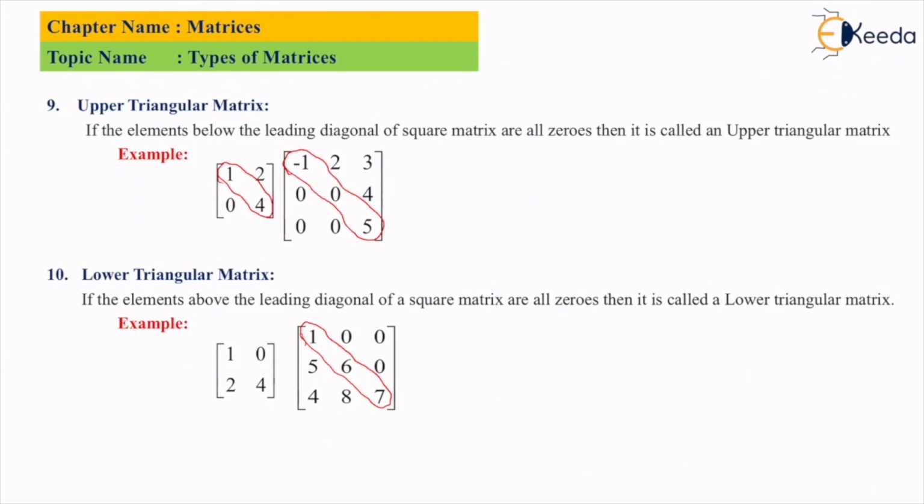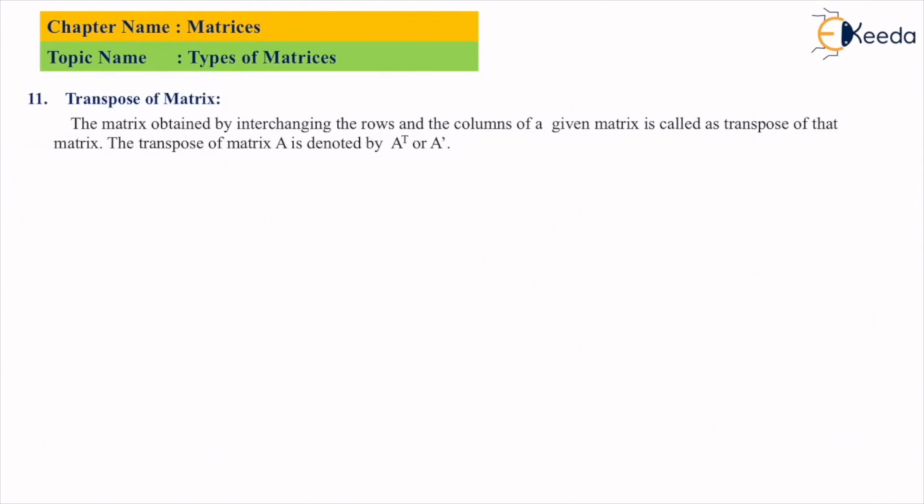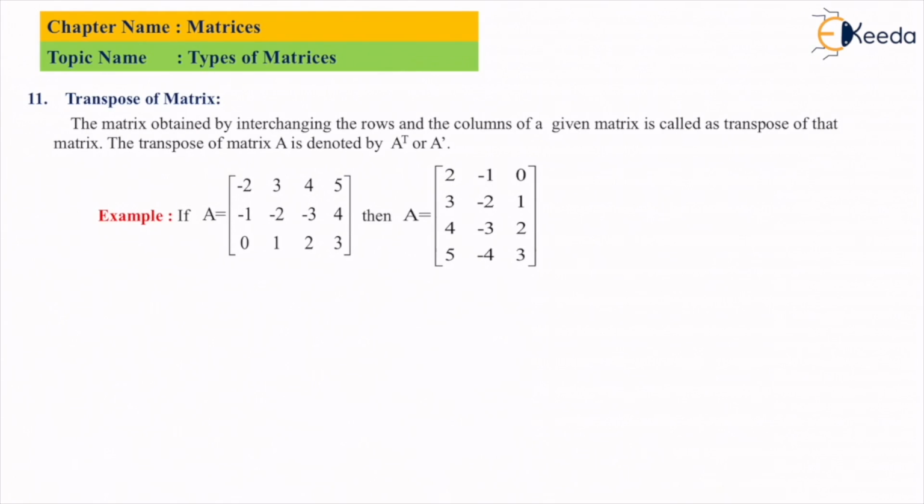Now let's see the next matrix, which is transpose of a matrix. Now to understand transpose of a matrix, here you can see the example. So let's say there is a matrix A which has 12 elements, and those 12 elements are represented in 3 rows and 4 columns. So I would say the order is 3 by 4. So the transpose of a matrix is normally denoted by A dash or A T. Here I'll write A T or A dash. So transpose is normally obtained by interchanging the rows and columns of a given matrix.